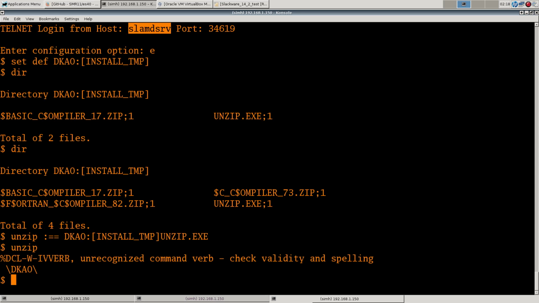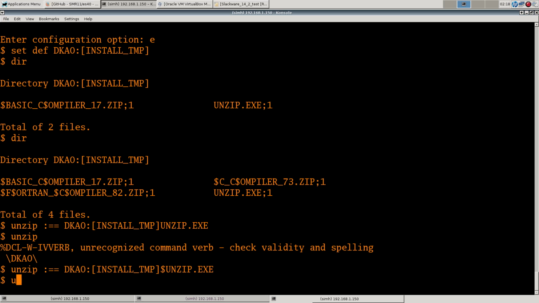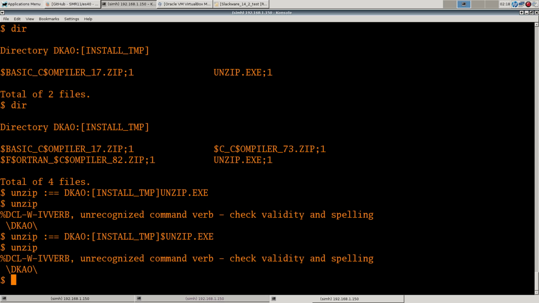Now we should be able to do an unzip. Nope. I always forget the syntax for this. The first dollar.